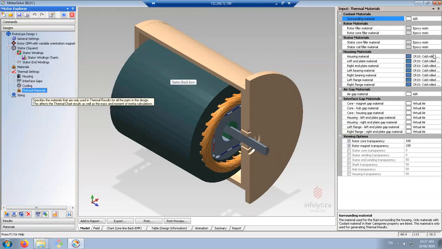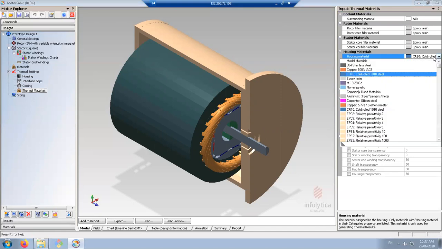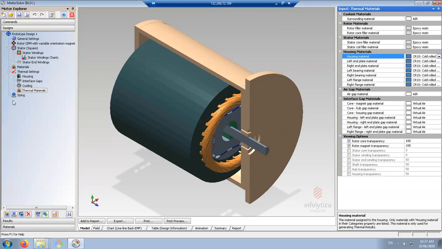Okay. Thermal materials are also available here, and you can use them. And I think we are done with the design panel, which gives you the flexibility to change the size and material of all components of the motor. So it brings us to the result tab, but first let me go through the documents that I've prepared, see if I'm not missing anything here.